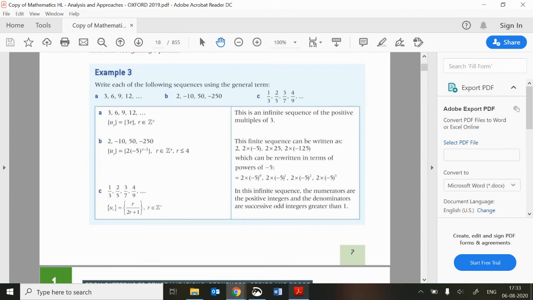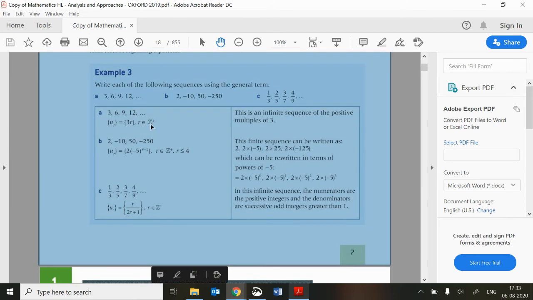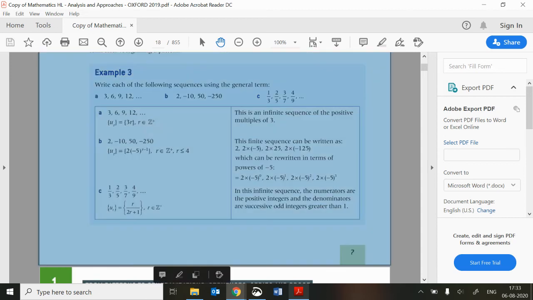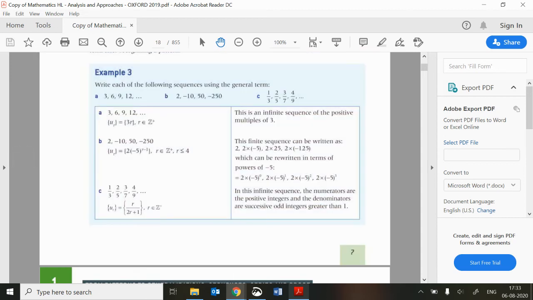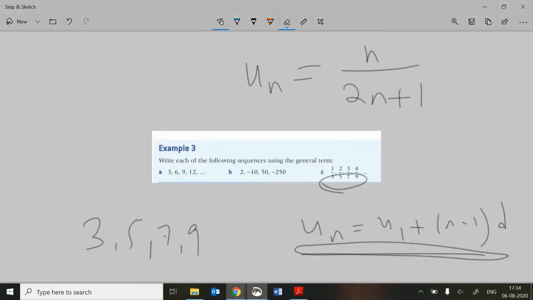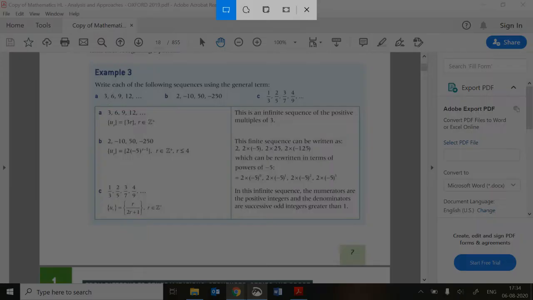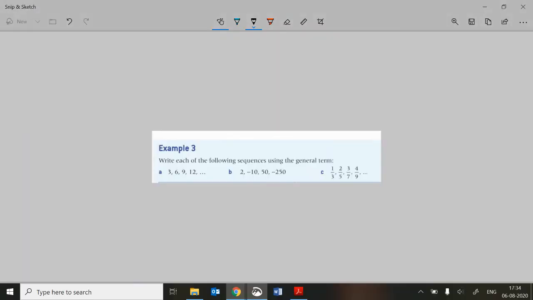What do I mean? I mean, R belongs, so they've come up with a domain for R. So they've said R belongs to the positive integers, and I forgot to do that. So let's have a look at this second one, because actually that's kind of interesting again. They've come up with something slightly different there. Let's just steal that. Okay, so let's steal the second one.